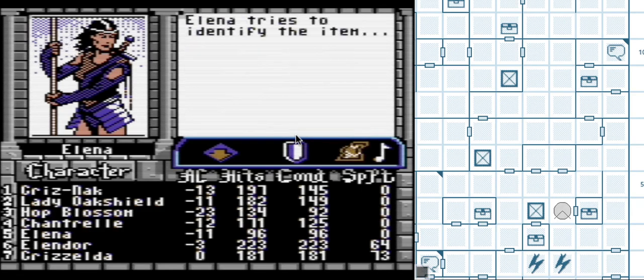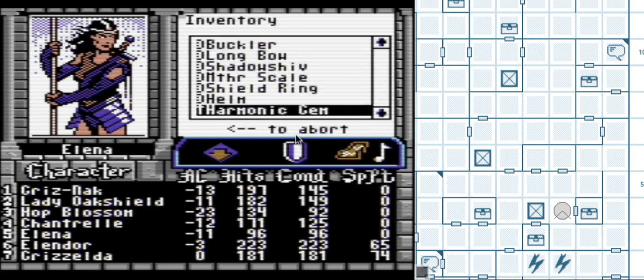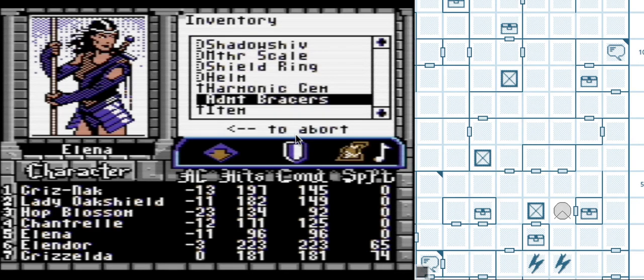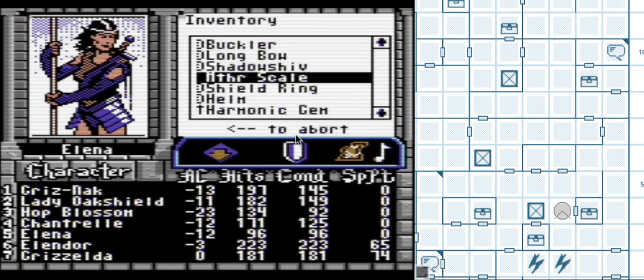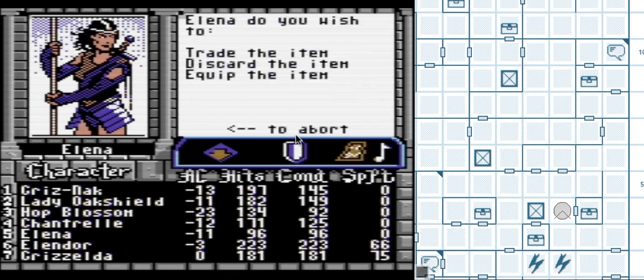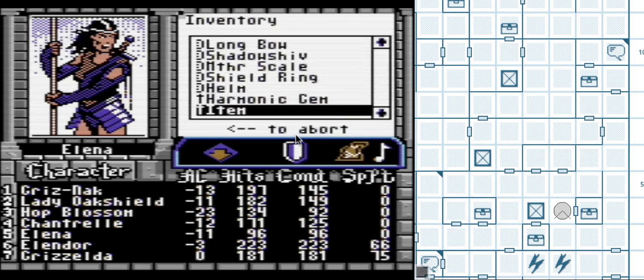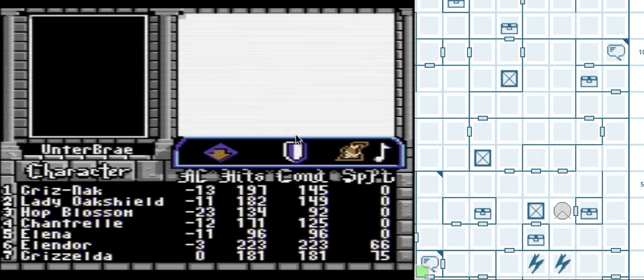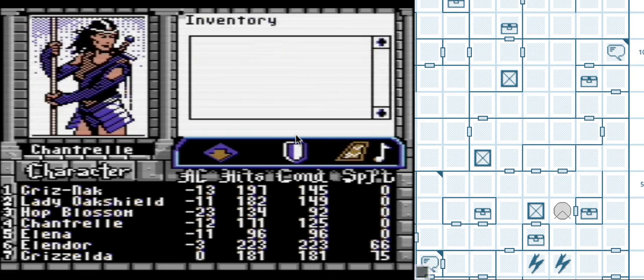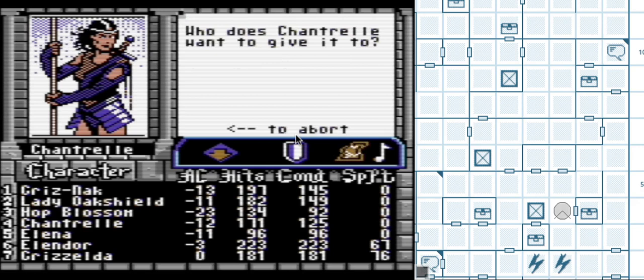Okay, identify this armor. What is it? Adamant bracers. Is that an upgrade for you? You are using mithril scale. If you equip them, you go from minus 11 to minus 12. That is an upgrade. Now, does that mean it's also an upgrade for the bard? Probably. And the bard actually gets attacked on a regular basis. Oh, but bards can't use bracers at all for some reason.